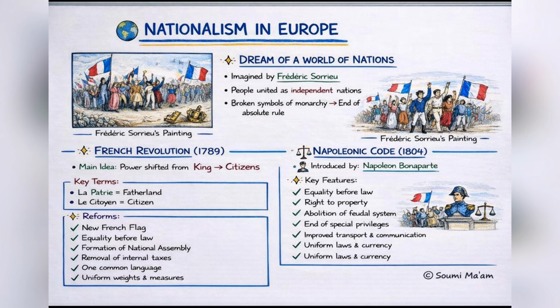It removed guild restrictions in the town areas, and transport and communication systems were improved. Guild system was an association of artisans or merchants who oversee the practice of the craft or trade in a particular area. It established uniform laws, standardized weights and measures, and a common national currency which facilitated the movement and exchange of goods from one region to another.